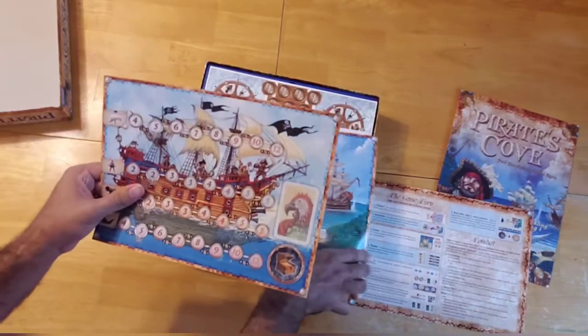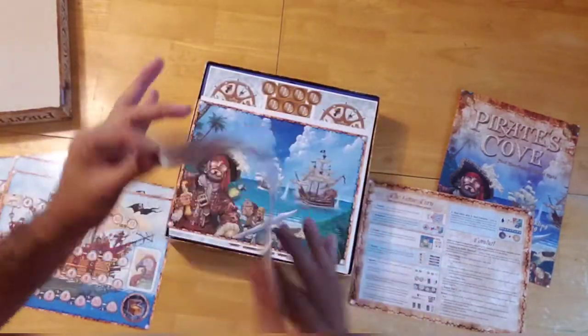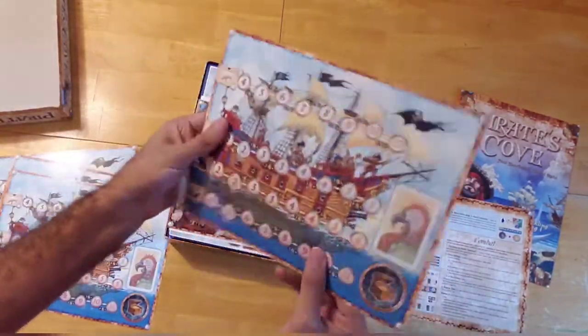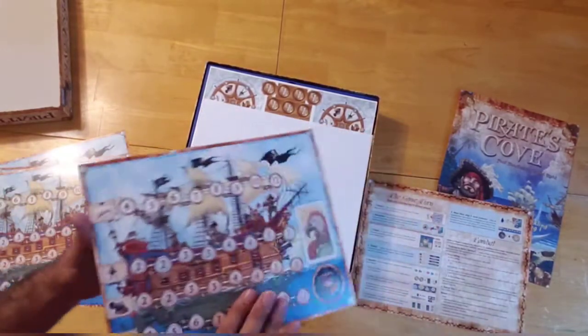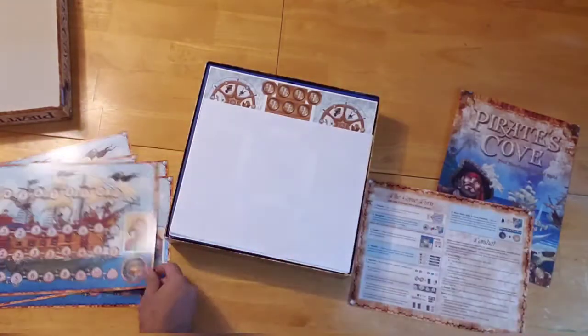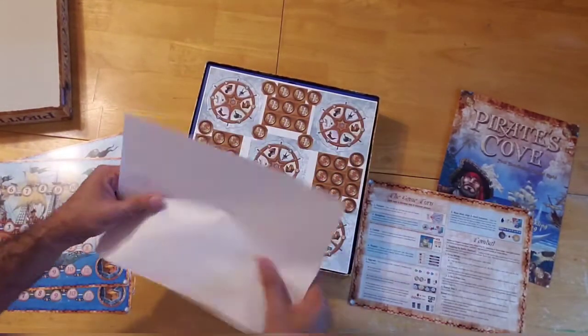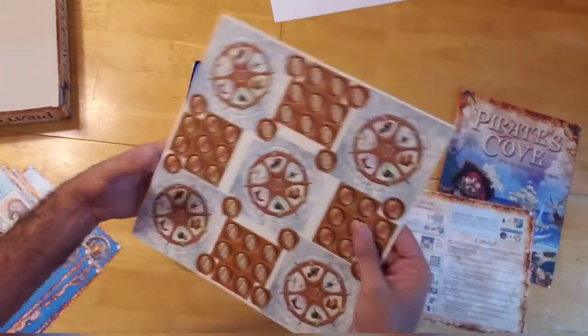Okay, we have these. I'm wondering if these are some type of player boards. They're made of a paper-like material, not really cardboard, just like thick card stock of sorts. Okay, we've got that and this blank sheet for whatever reason here. And then of course we have tokens.